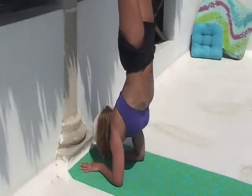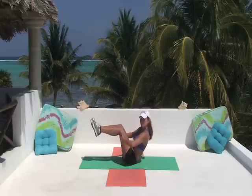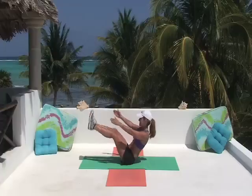Button up through the core and push, push, push against the floor. The most important part of this pose is looking at your hands, not at the wall in front of you. So look at your hands, push against the floor. Try it a few times and then recover. And once you've tried forearm stand a few times, come back into boat pose and align yourself so that your lower back doesn't sink down.